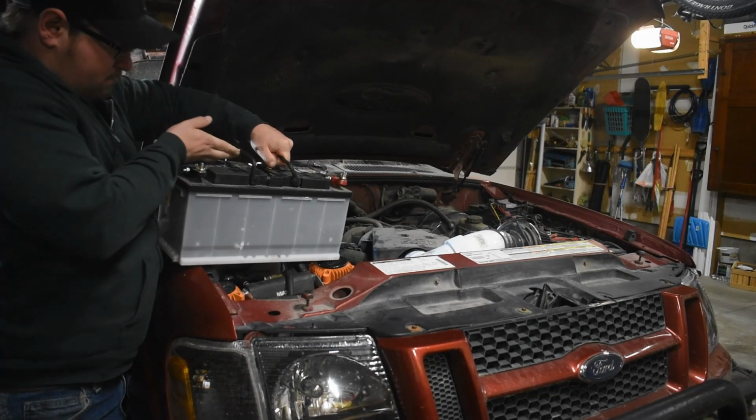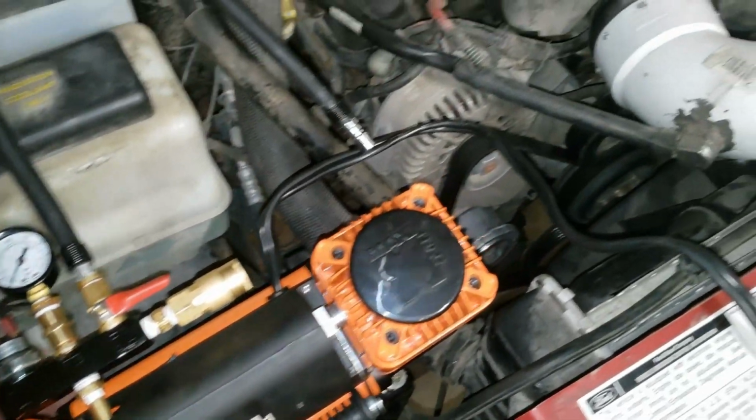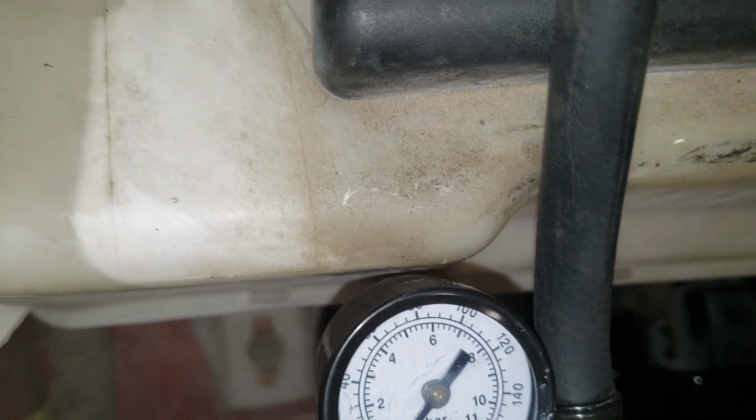A few months passed, and it was time to finish what I started. Wait a minute. Yep, I decided to put an air compressor in the opening I intended to put a second battery. That compressor barely fit, but fitting is fitting.